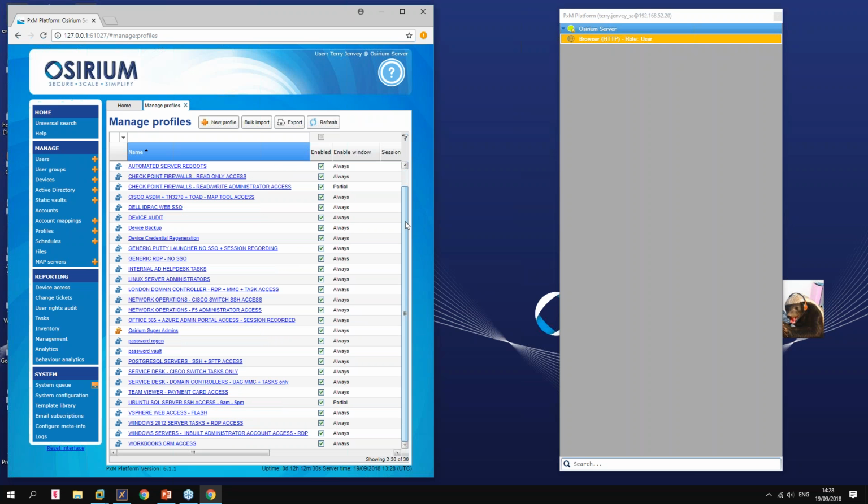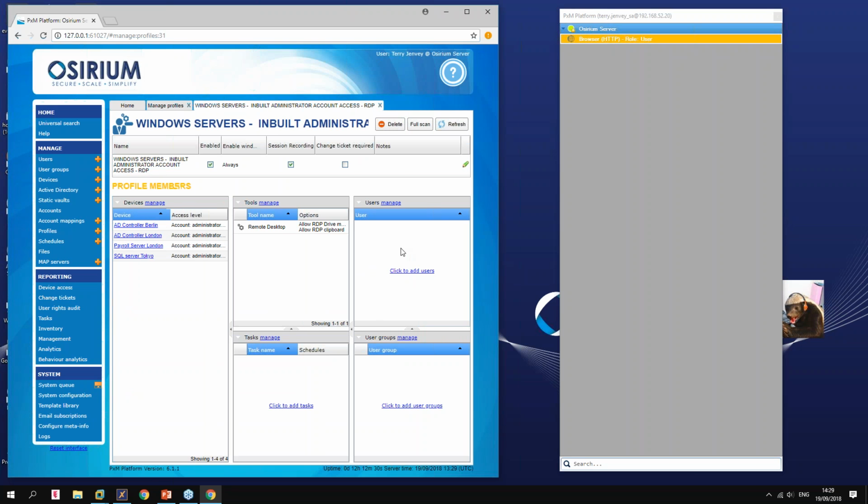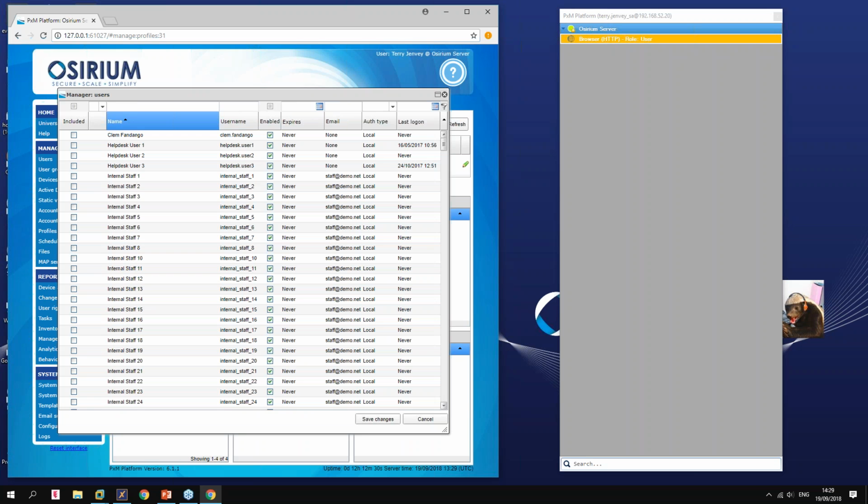So first of all, I'm going to give access, as is sort of 99% of our customers we first engage with. We're going to give somebody full RDP access and access to the device. So let's add them into the inbuilt server profile first of all. Here, I'm going to add my new user into the group, which is going to give me access to these devices, in this case, using the inbuilt admin account, which in some organisations could be a concern, but with PAM tools, we can start to report against that. I can also tweak that access, choose to use a different account. If they're following the 2-account model, I could use that. But first of all, let's just pop in the user as if they've just joined the organisation.